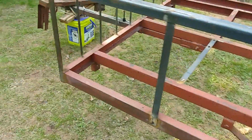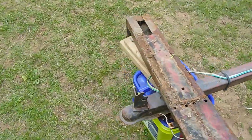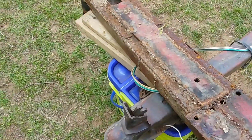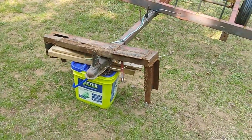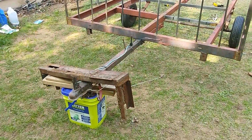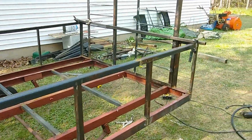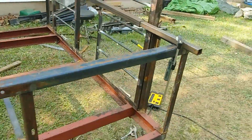But anyway, if I lift this up, my old wood splitter, it tends to lift. It used to have a bottle jack connected to that, if you looked at my videos years back. I don't know, six years past, I made that. But get with this. There it is. So I'll show you how it works.